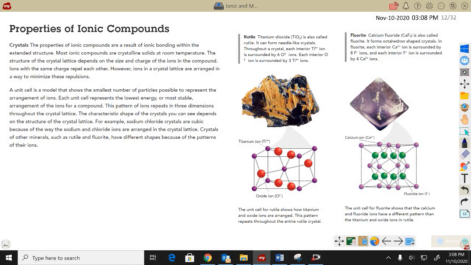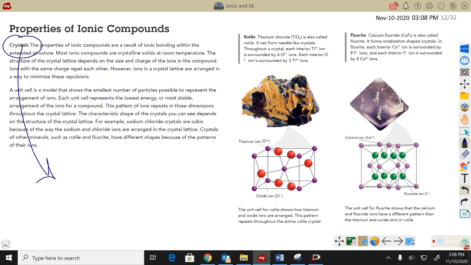In this video, we'll look at some general properties of ionic compounds. To begin with, they're crystalline. We looked at some videos early on at the beginning of this unit that showed what a crystal was. It's basically just a substance that has a very organized structure. And so maybe we could just make note of that.